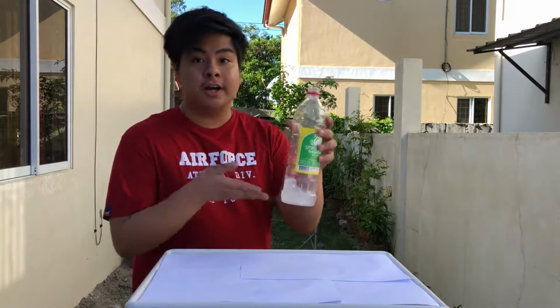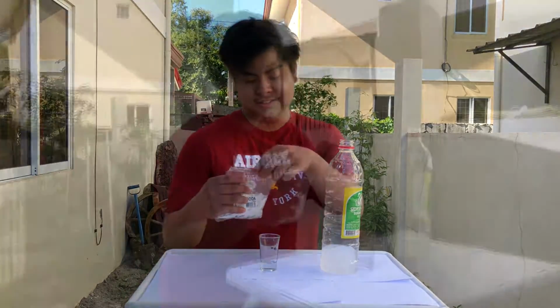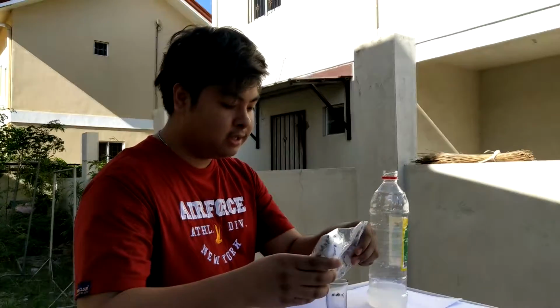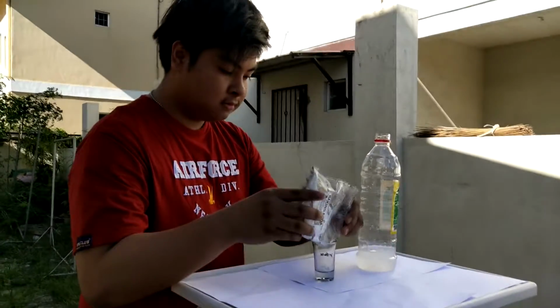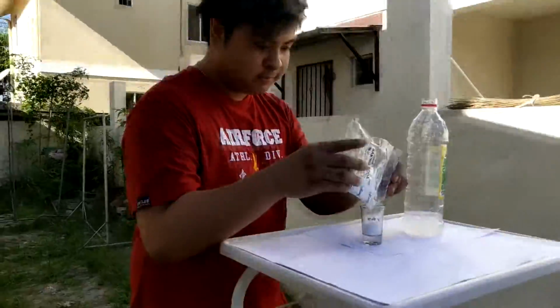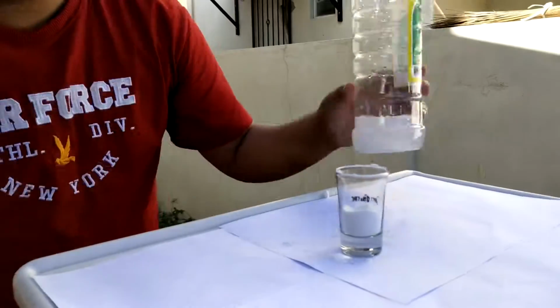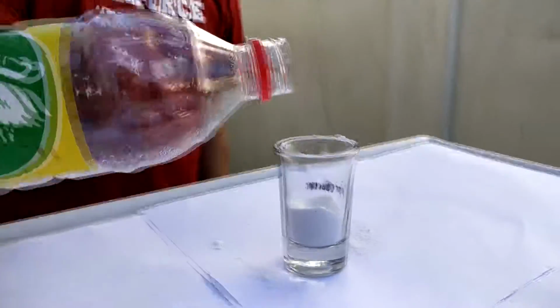So first, the vinegar, baking soda, and shot glass. Are you guys ready? So first, the baking soda. Let us now pour the vinegar.